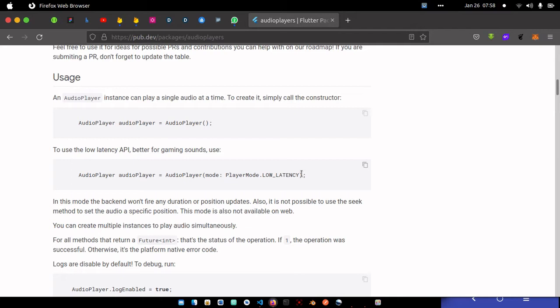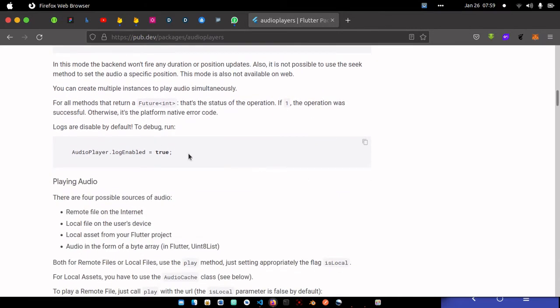But if you're building a music player, you can just leave it as the default, which is PlayMode.musicPlayer. You want to leave it that way, and that way it's not going to reduce the music. Your phone's volume control will be able to control the highness and lowness of the music, and also the music will play completely.